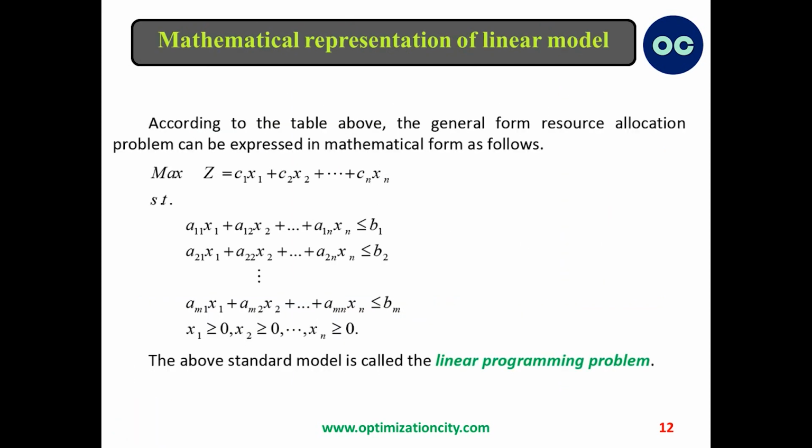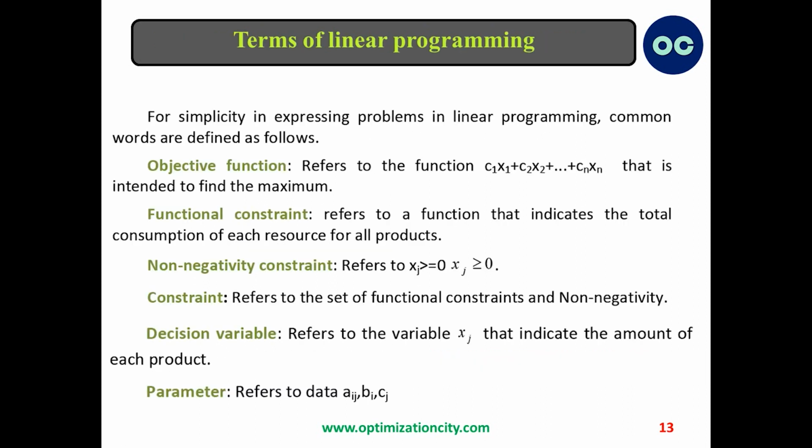Okay, this is the mathematical representation of the resource allocation problem that's shown in this slide. To simplify expressing a problem in LP, here are some common words and their definitions. The objective function is a function c1 x1 plus c2 x2 plus till cn xn that aims to find the maximum value.